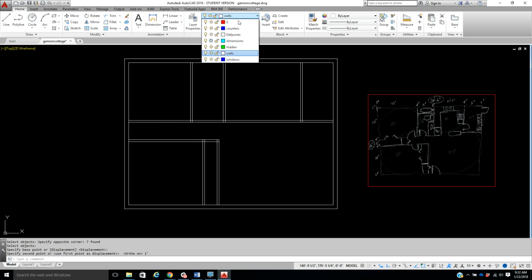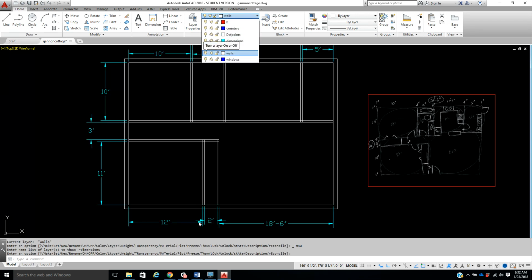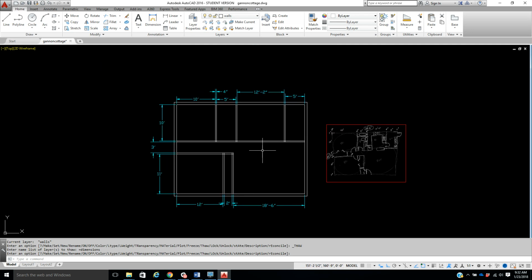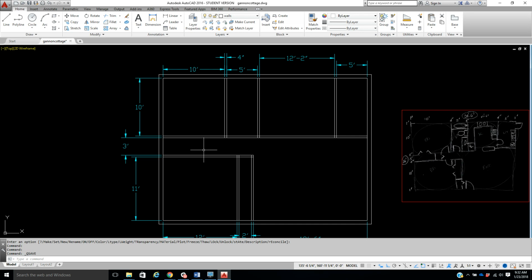So let's turn on, and I know my dimensions did not keep it. Well, it actually did. So now I've got that set. So I'm kind of happy with that. So I'm going to go ahead and hit my save. And the one thing I do need to do is figure out what I'm doing here with my closet. And I'm going to put that in shortly. All right.